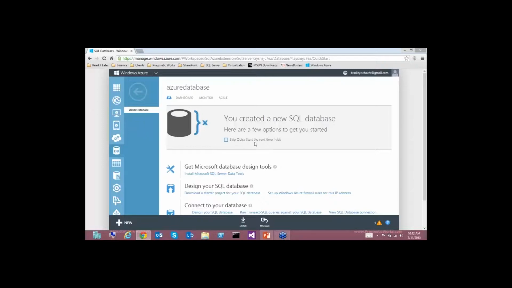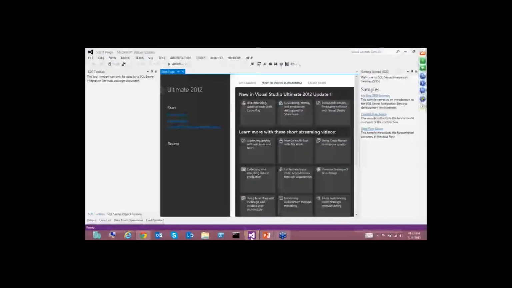You can check the box here to make this hide every time that you open it, but there's some good information both on this main page as well as the reporting services main page. So when we come here, we can do things like getting the SQL Server data tools, which I'm going to go ahead and launch Visual Studio here and let that load up in the background because we're going to need that here in a minute. Like I said, you can use the regular SQL Server Management Studio on this particular machine. We're going to take a look at doing this through Visual Studio.